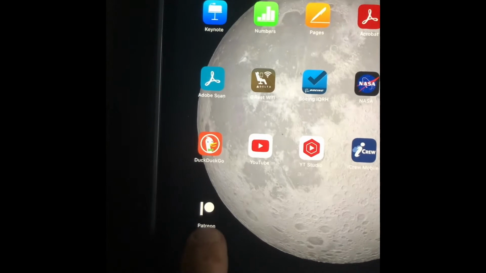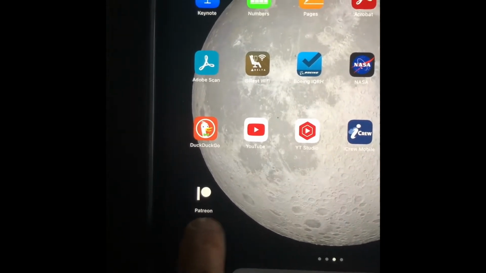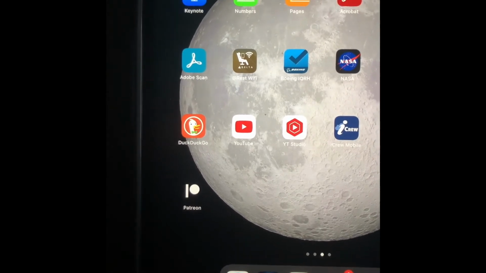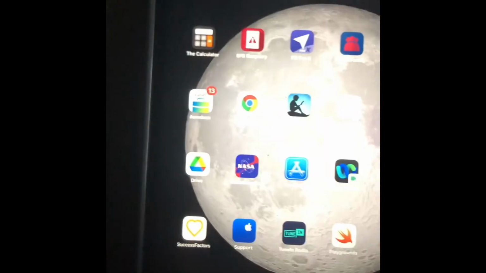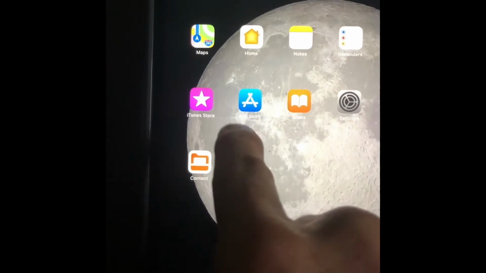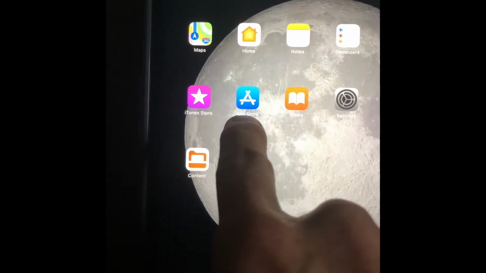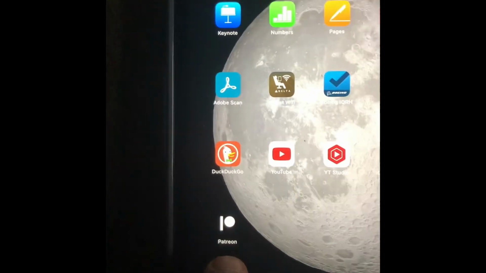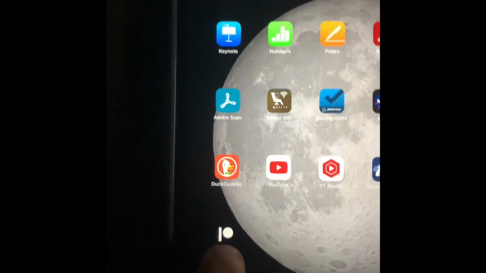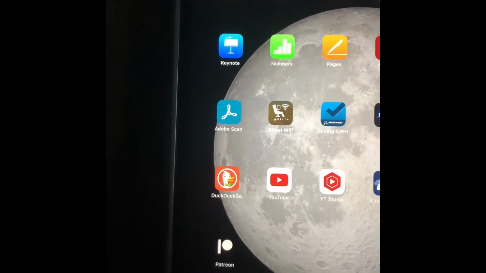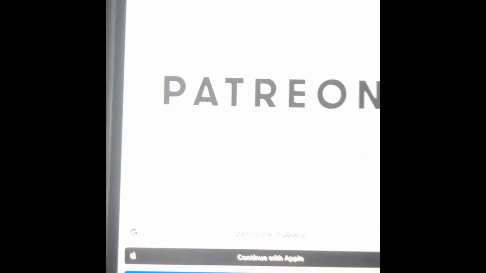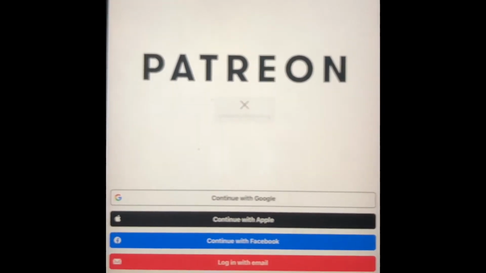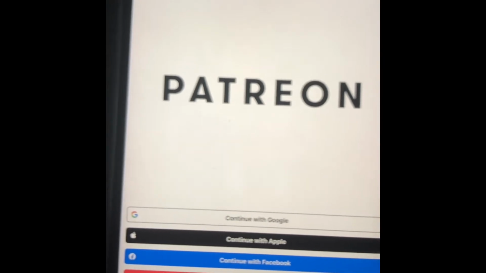So now you can see we have an icon on our page, and I forgot to mention, if you do have a Google device, you can go to your comparable one that is like our App Store. You can go to the Google store to get your apps there. But here you see that's our icon. It's a little difficult to see because it blends in with our background, but you're going to click on this. And when you do that, that will bring up the Patreon page, and now you're going to log on.